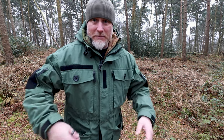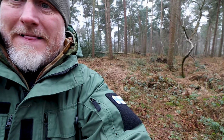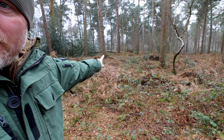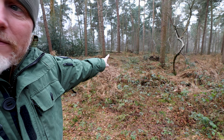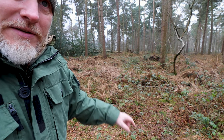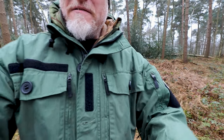In fact, let me turn this around. Can you see it? Where are we? That tree. Nope. That tree. Was stood up last weekend. It's been very windy.